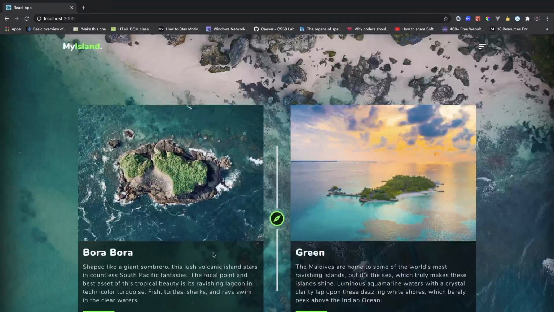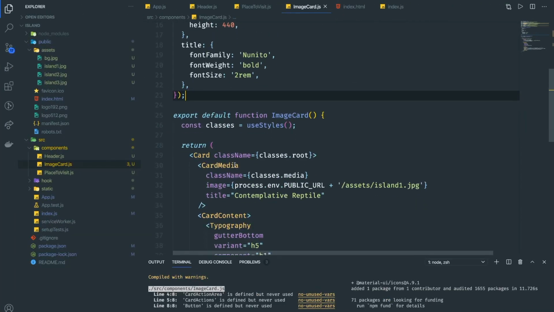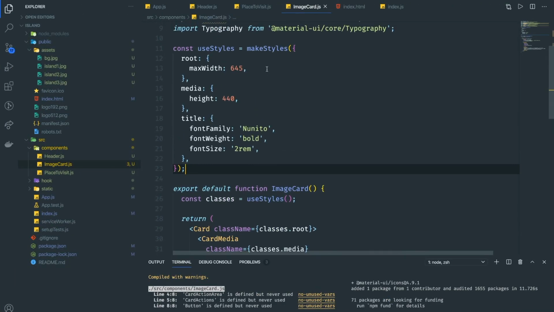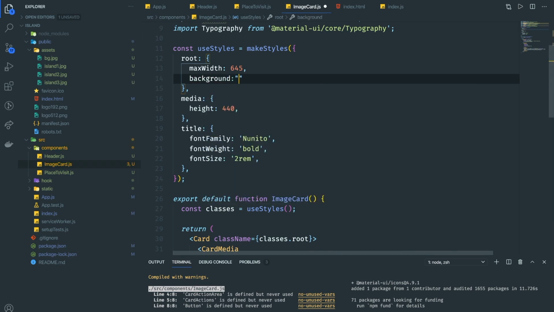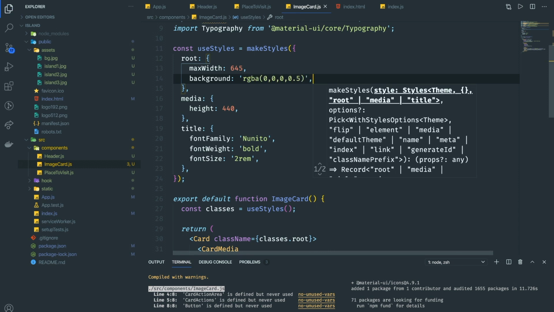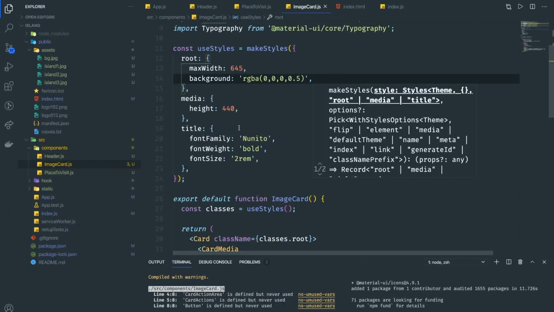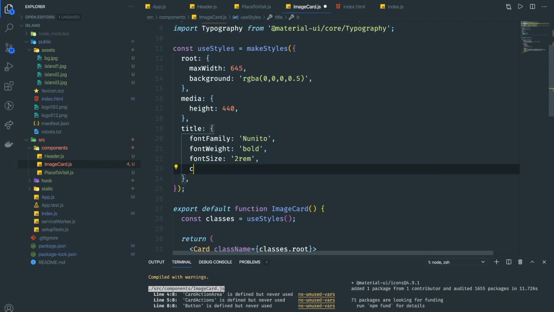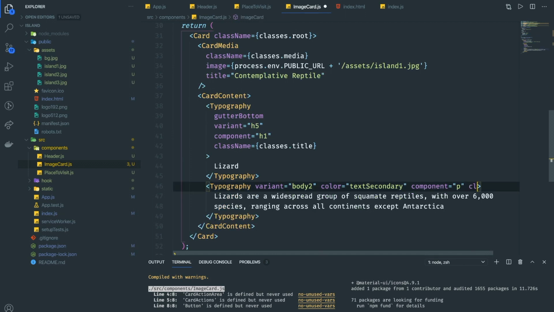And next we need to get the background color. So for that, we can use the class root, the cat right here. I'm going to give the background an RGBA with 0.5, so this is a good transparent. As you can see, we can see the background, and with this one we can set the text color to white for the title, and we can do this for the description as well.